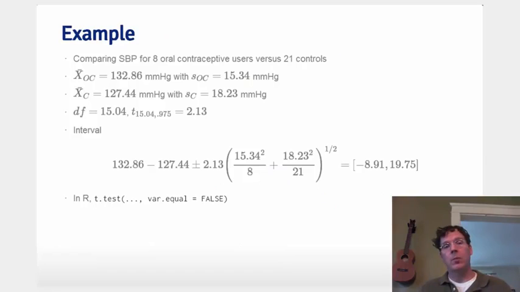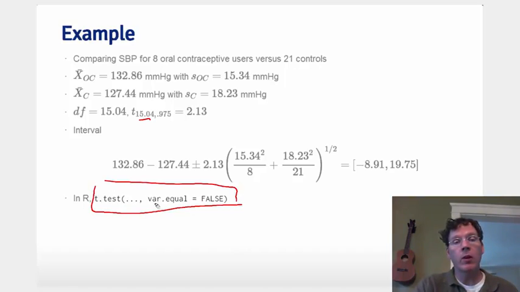On this page, I simply show churning through the calculations for the oral contraceptive example from earlier. You might want to go through this calculation so you can convince yourself that you can plug into the standard deviation formula. Particularly, the degrees of freedom that you get in this case is 15.04. Nonetheless, typically when we want an unequal variance t-test, we simply use the R command t.test with var.equal false, and that'll do the relevant t-test with unequal variances and produce the relevant t-quantile with unequal variances.